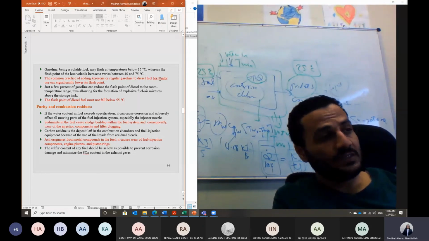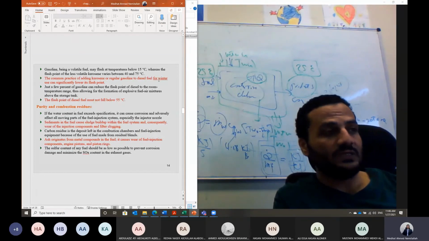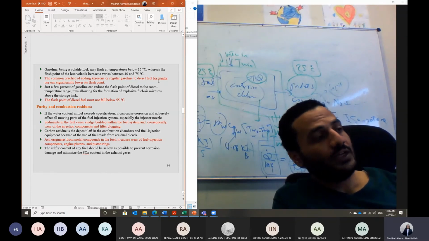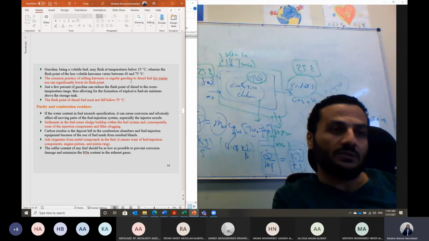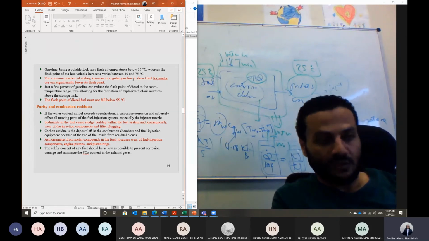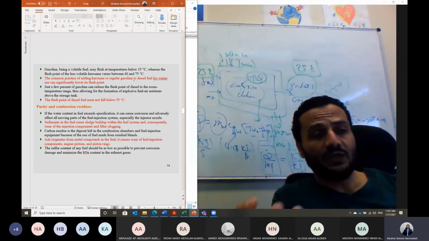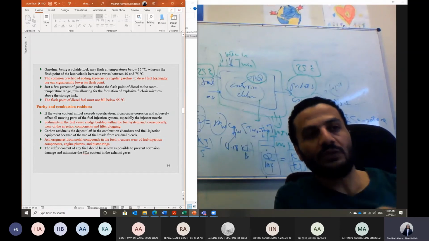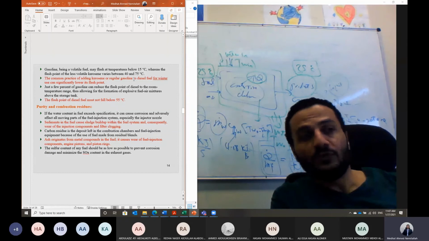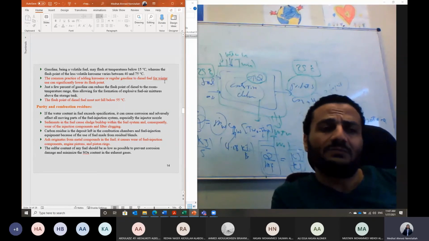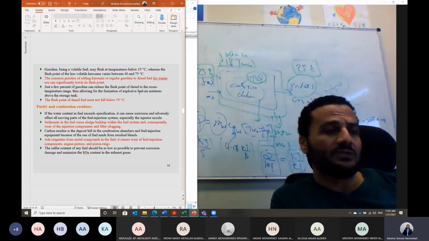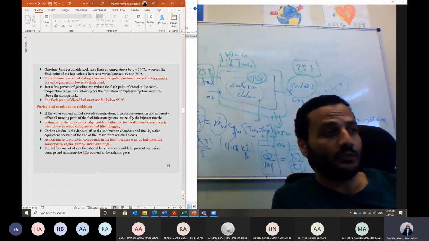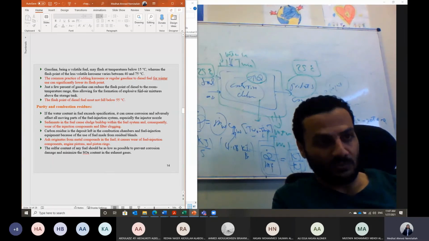So in winter, for diesel fuel cars, usually they add some gasoline or kerosene to the diesel fuel in order to improve its combustion characteristics, because diesel fuel is heavy and we inject it by the end of the compression stroke, and we need it to start combustion immediately. In winter, it becomes heavier. So we have to add some gasoline or kerosene to the diesel fuel in order to improve the combustion process.